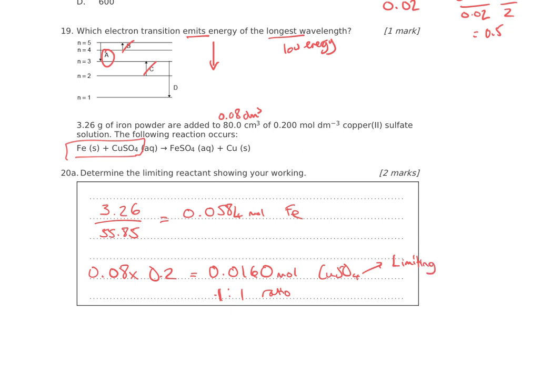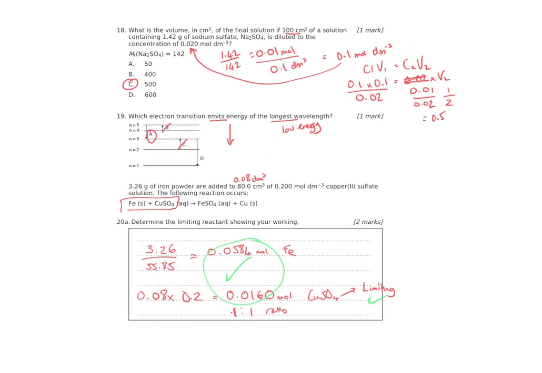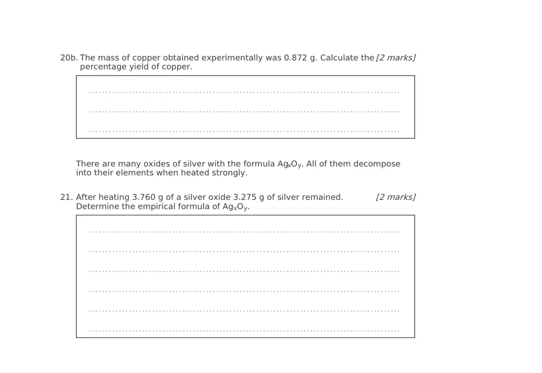Okay, and you get a mark for working both the moles out, and a mark for saying that's limiting. Okay, but you can't get the mark for saying that CuSO4 is limiting without doing the calculations. All right, so just be careful of that. So going back here, we're using our limiting of copper sulfate. It's a 1-to-1 ratio, so that's showing the calculations anyway.